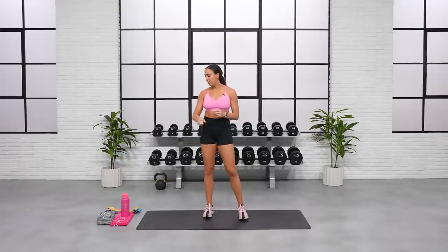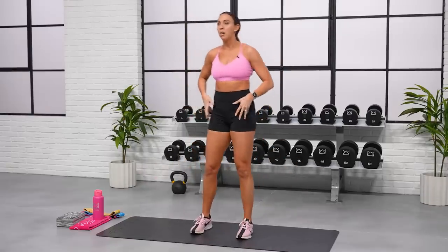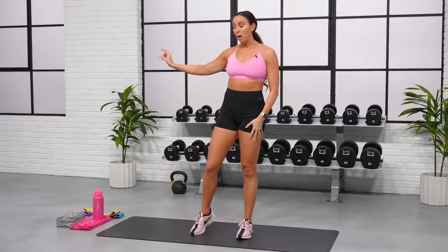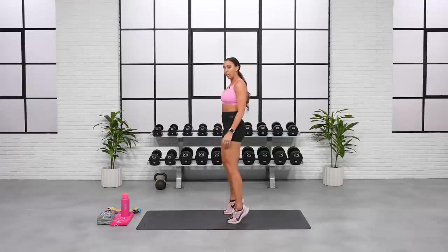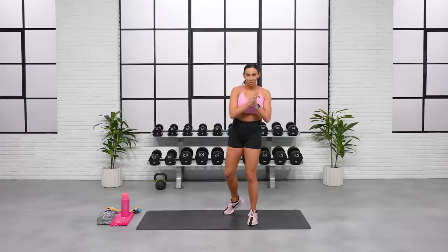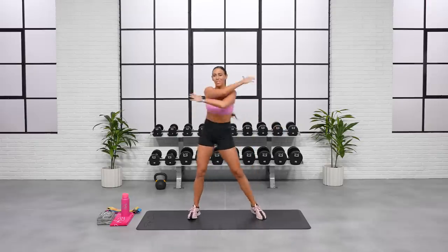Grab your water, your sweat towel, and also your glute bands. We have a couple exercises where I'll add in a lateral raise for your glutes, and then a yoga block or a stack of books or dumbbells if you have that for a heel elevated squat option, okay? So let's jump into the warm up. Thumbs up if you are ready. Let's go. 3, 2, 1, big cross.